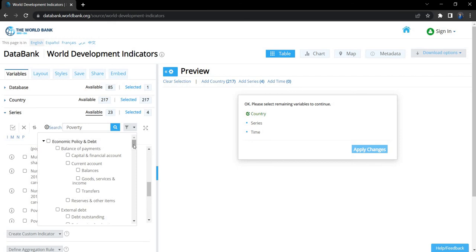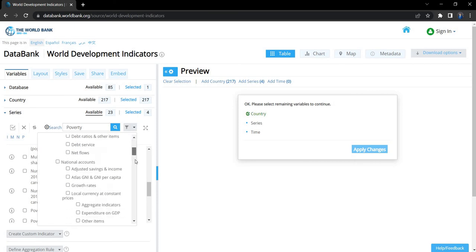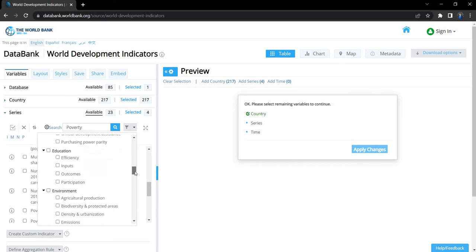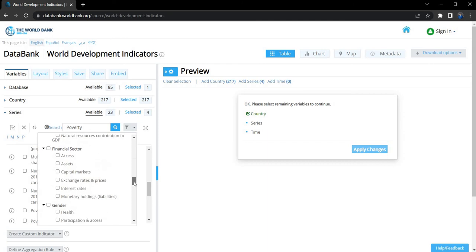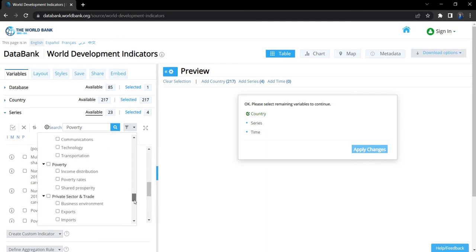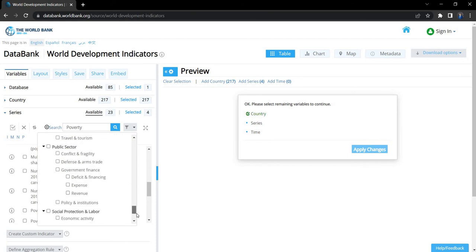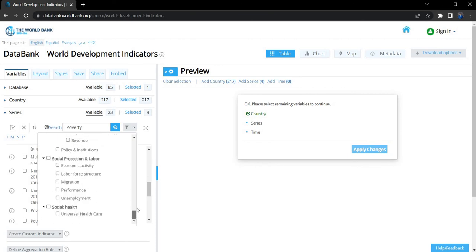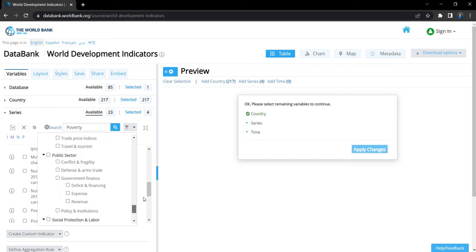So if you click on that little filter icon, you can limit your search to economic policy and debt indicators, or if you scroll down, education indicators, environment indicators, financial sector, gender, health, infrastructure, poverty, private sector and trade, public sector, social protection and labor. So there's definitely no shortage of indicators.